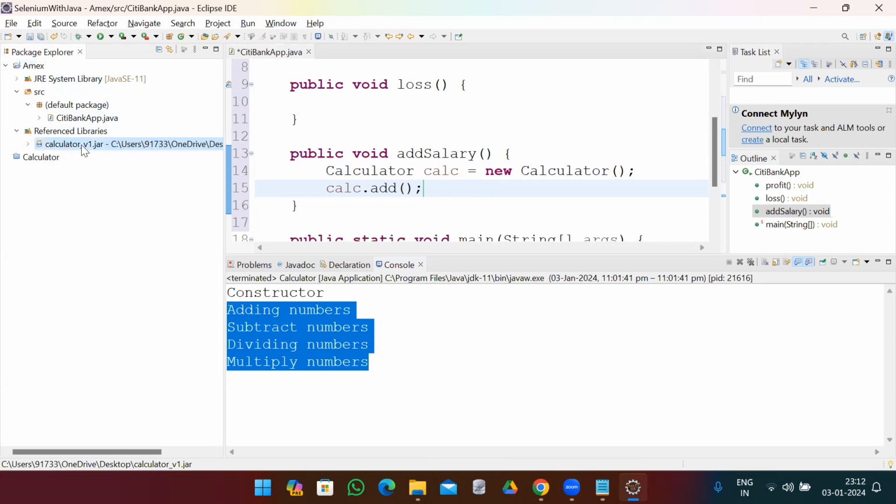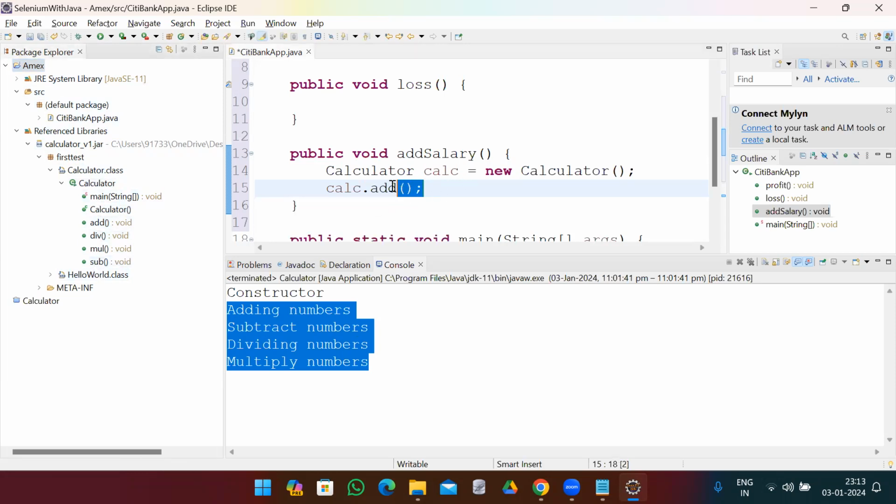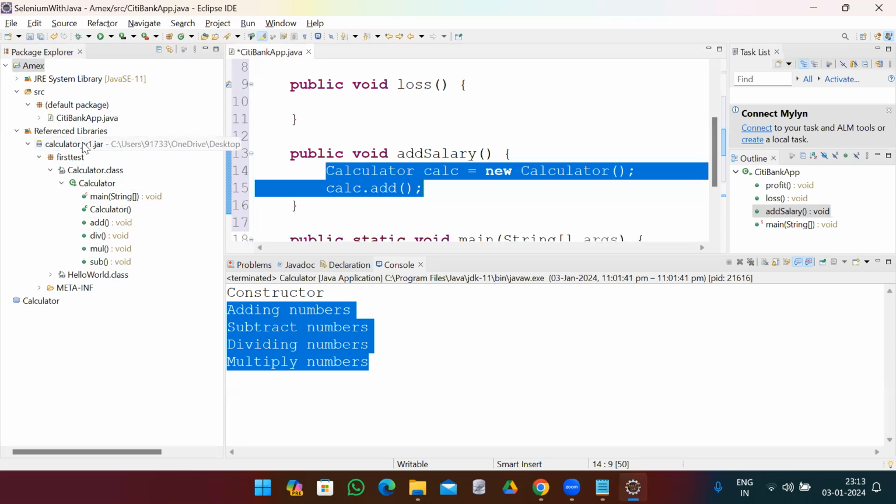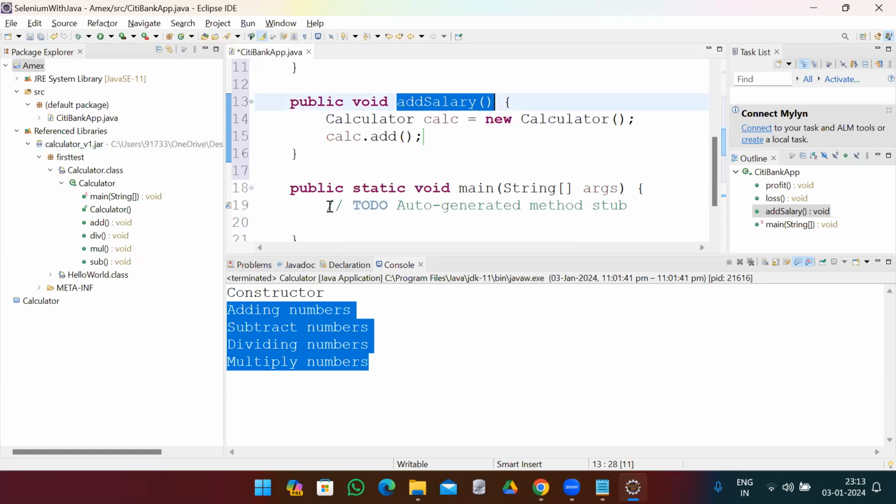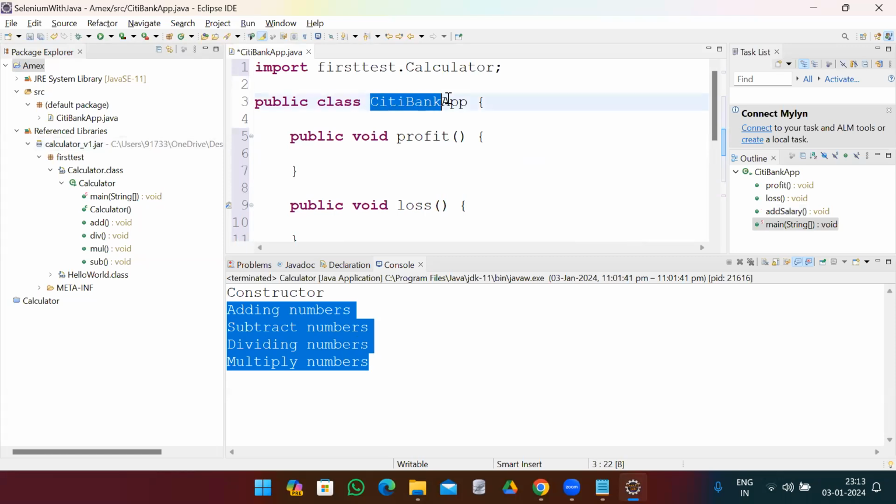So this is nothing but the API concept. As a part of API, an API is something which has dedicated, already defined methods as well as classes inside it. And inside your new project, you can just use those methods, classes or interfaces so that you don't need to repeat the code and the implementation again. So simply by importing this jar I could access the add feature, and if I want to call this add salary, I can create an object for my class.